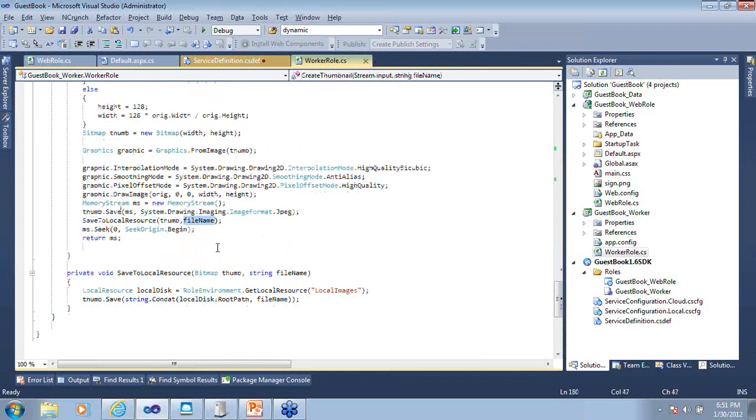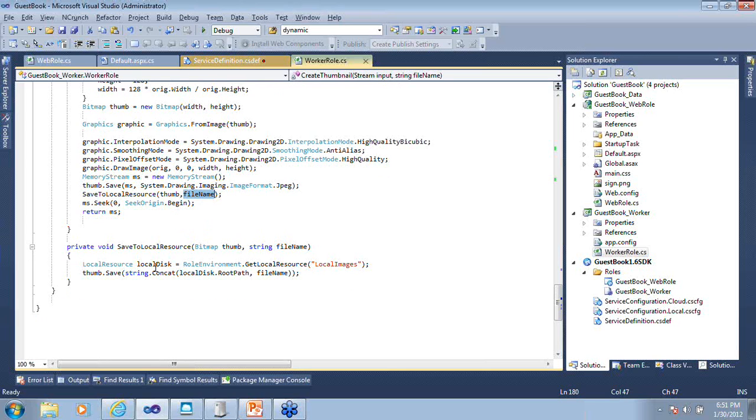I'm passing the thumbnail and the file name which I got from the blob URL, and that is how you access your local resource. You say local resource, name of the variable, RoleEnvironment.GetLocalResource, the name of the local resource which you have given. In the service definition we define it like local images. Then I said thumb.save. This is like a bitmap image, and I concatenate this with the root path. Root path is the basic folder path of your local resource, and you just append the file name to it, and you should be able to save this.